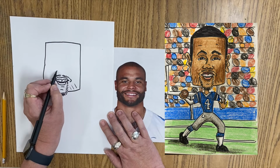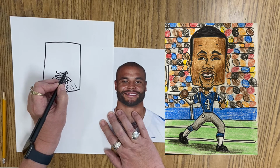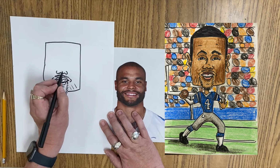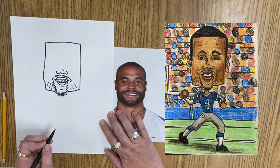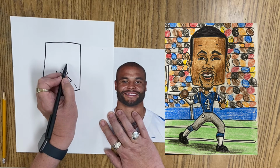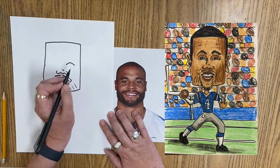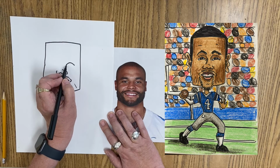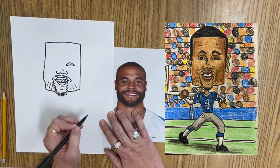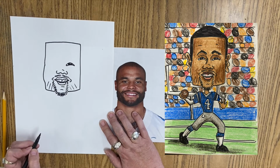Okay, now for the nose. So the nose is going to be a letter C that comes up, back down, and then another letter C over there. Then we're gonna put a little nose line there. Then we're gonna move up from the side of his mouth a little bit higher here, about there. And we're gonna put an arched line right here because he's smiling, so his eyes are kind of arched like this. Then we're gonna put his pupil, iris. We're just gonna leave a little white spot like so for some shine.